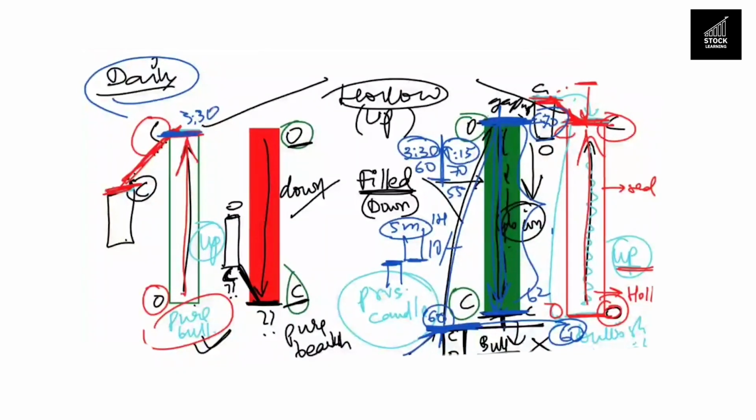Okay, so please understand that the opening price is not decided by the exchange. It's not the exchange which decides the opening price. The opening price is decided based on whatever happened overnight in the global world. I explained this in the last class also: if a stock closed at 60 and overnight, while the markets were closed and people were sleeping, some bad news related to the stock came out, then next day morning the stock will not open at the same price where it closed yesterday. It can open gap down, it can open gap up, it depends.